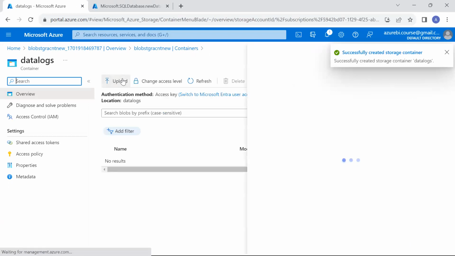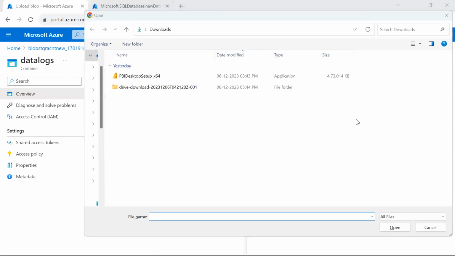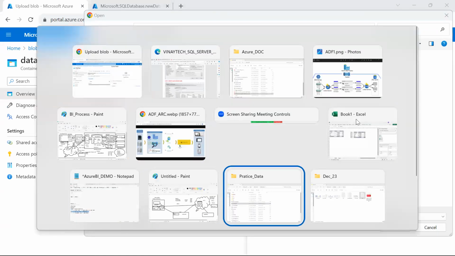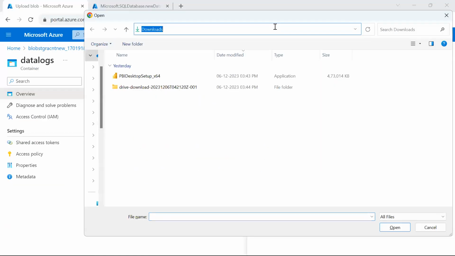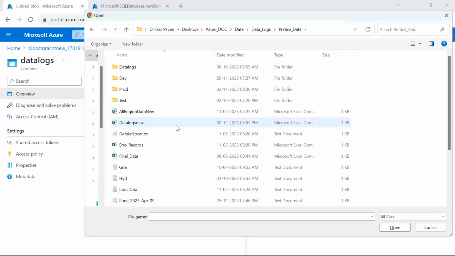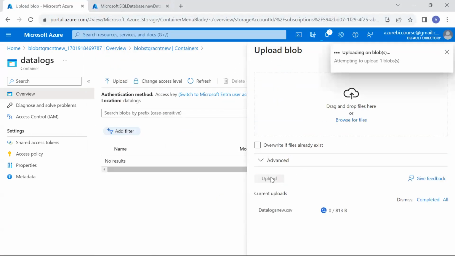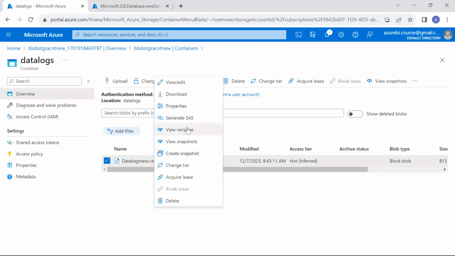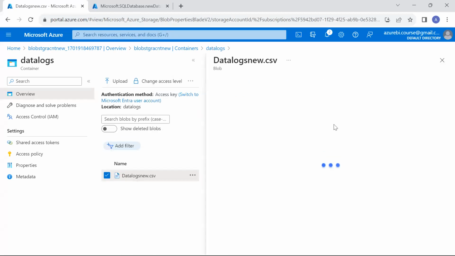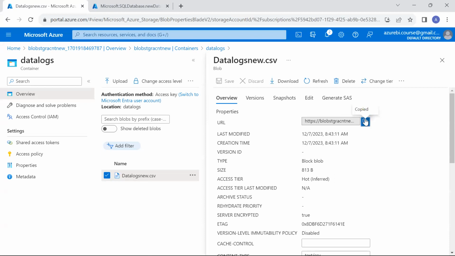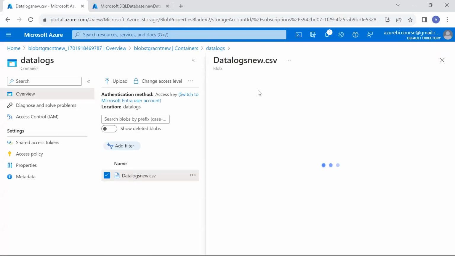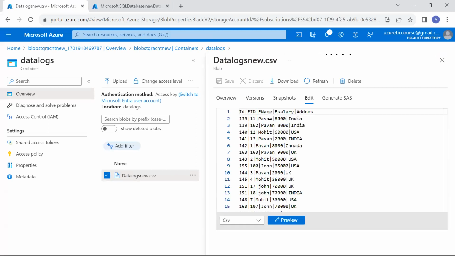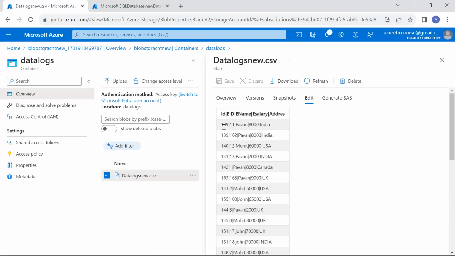I'm going to upload one file. What sort of file is it? Where is that file? Here in the practice data. Copy. I'll paste it here. This is the file I want to upload. Generally, if you want to give access to someone, what you do in a Gmail account in Drive, you right-click and give that person access. Here also, you just need to take the properties and share with someone. This one. That simple it is. Okay. Your data is ready. If you want to see it, right-click, go to view and edit and check the data. This is the data. First is the header and then the data.